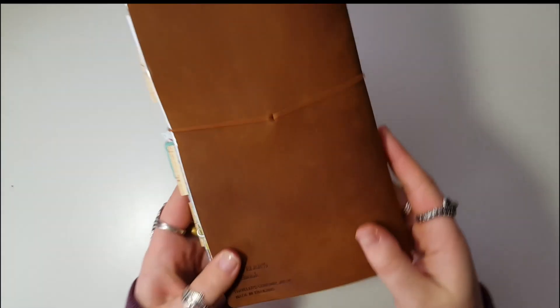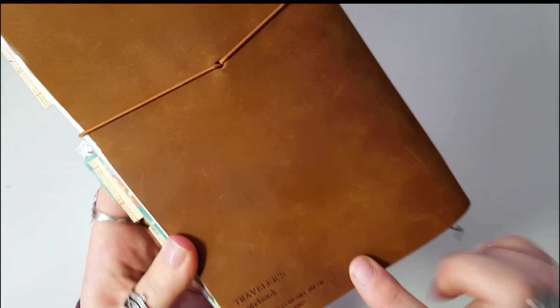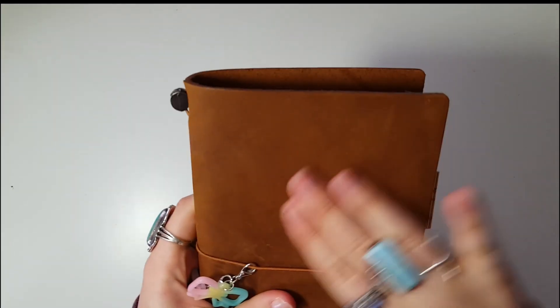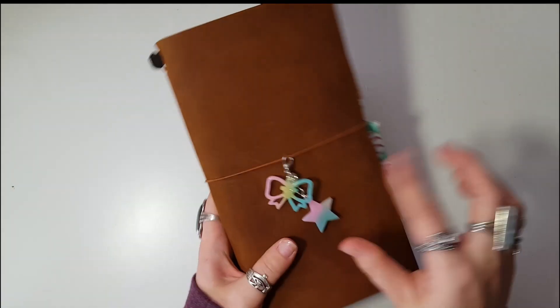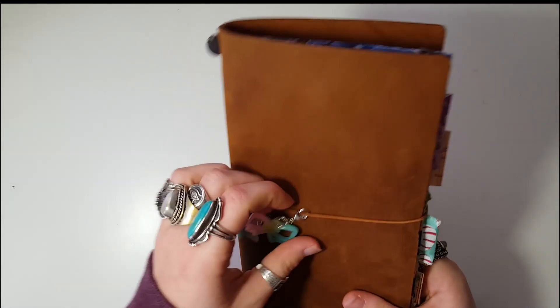So this is my setup. I got this as a birthday present to myself last month. This is an official Traveler's Notebook setup. Sorry, my phone went off. So — official Traveler's Notebook, first one in the camel. Love it. It does come very suede and I'm not a fan of the suede, so I put some leather conditioner on it and now it's just soft and not suede, which is very nice. I have these two charms clipped on here — these are from Shine Sticker Studio's line at Michael's.